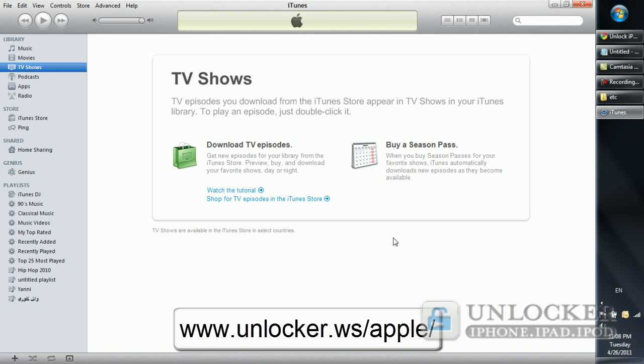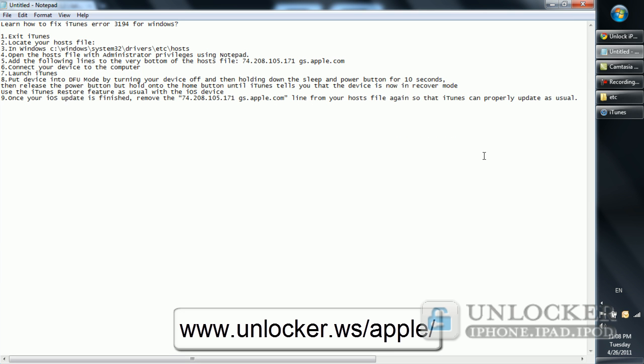This way iTunes will allow you to browse for the custom firmware that you want to do an update to, or the jailbreak firmware. Then you select it, and you'll let iTunes finish the updating process, and you will not face this issue anymore. Now whenever you finish updating your device to the custom firmware or the jailbroken firmware, and everything worked out fine hopefully, you want to delete this text from the host file, so you will bring everything back to the way it was before, and in the future if you want to do update you won't face any issues.